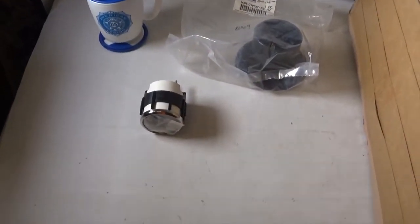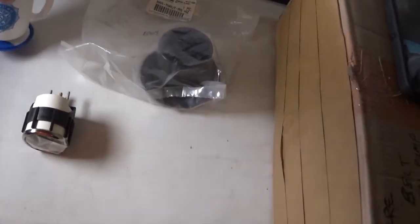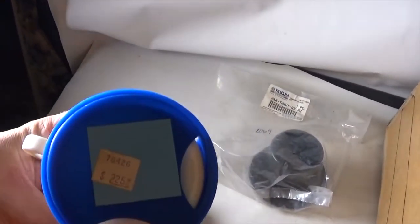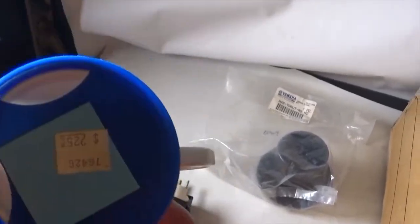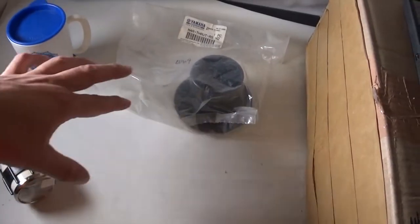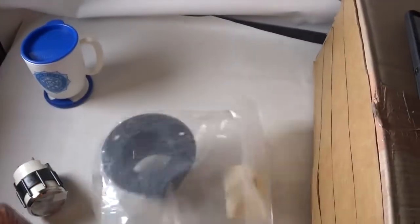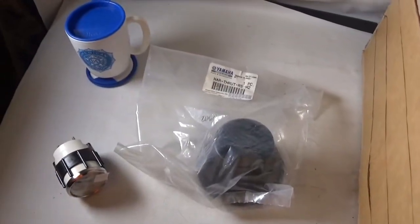Good morning folks. We got $45 and 20 some cents going out. First we got this American US Legion little cup with the cup holder thing for $2 and 25 cents. I think we got it for $10, we got it out of the free box. You stick that on your car then you can slide your cup in. We got a gauge, full gauge, and we got this MR Thrust RS M2 thing — don't know what it's for, but it's sold. Some boat parts for Yamaha.